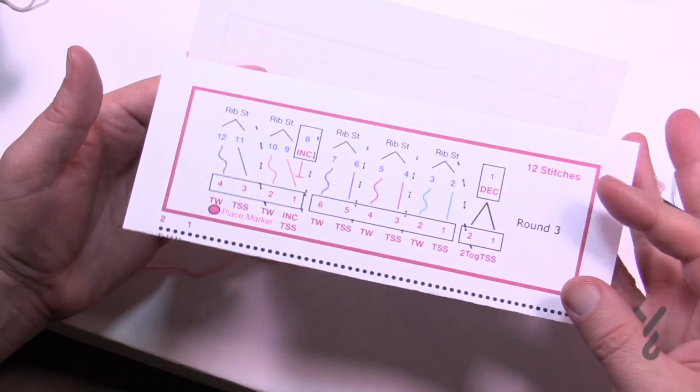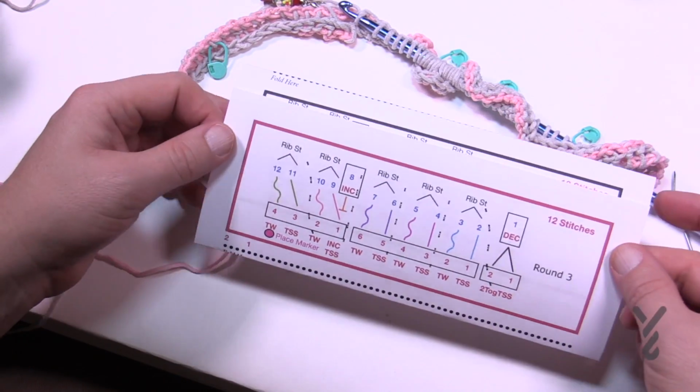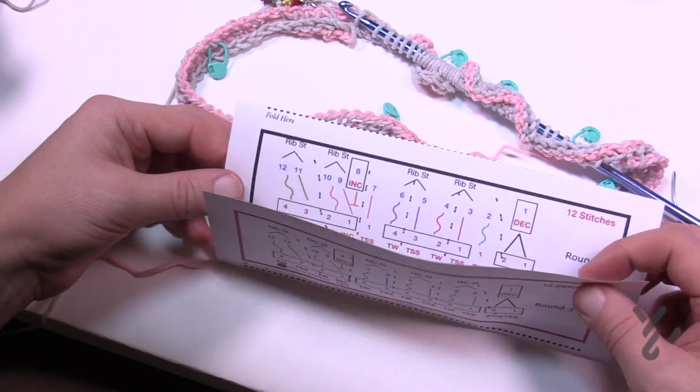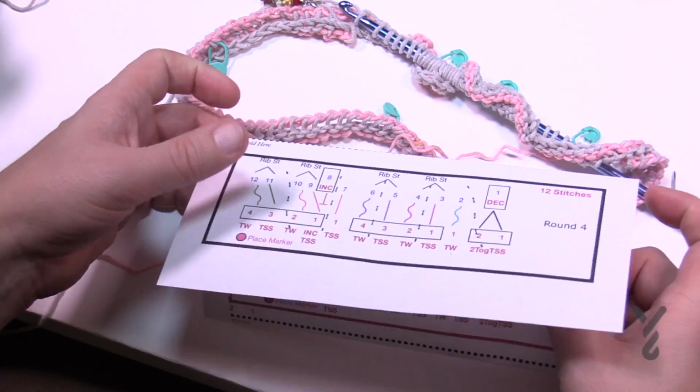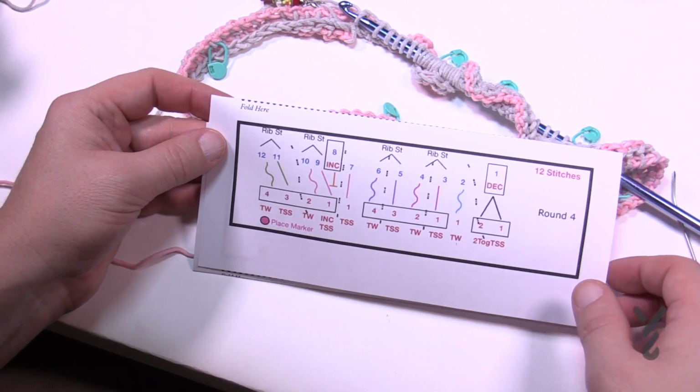So what I want to do is that when I am using this pattern, if I'm on row number three, it's facing up, and then when I'm on row number four, I'm going to switch it and change it to row number four. This helps me not to get confused.